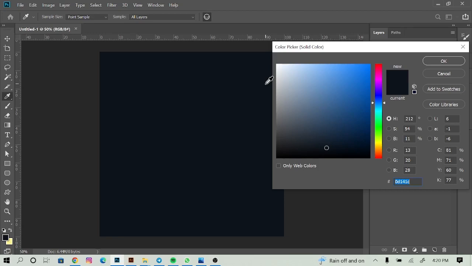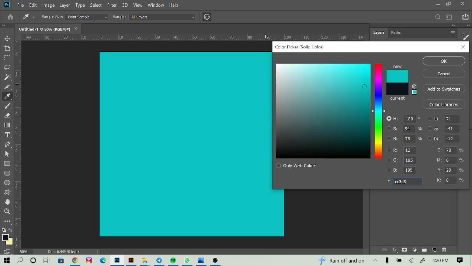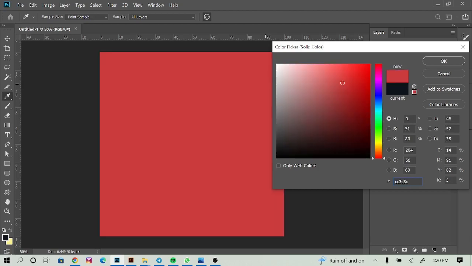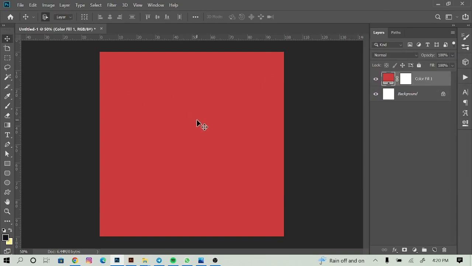I think I found the perfect hex value for it, which is CC3C3C. Okay, and press OK. We'll still be darkening the background a little, but we'll get that later. Let's just keep this as it is.